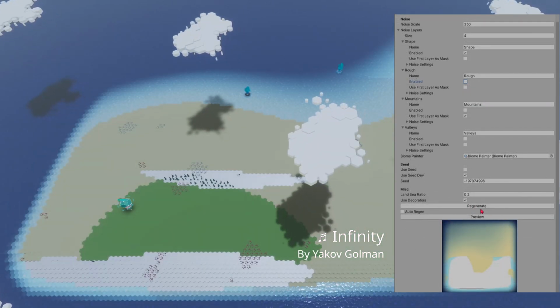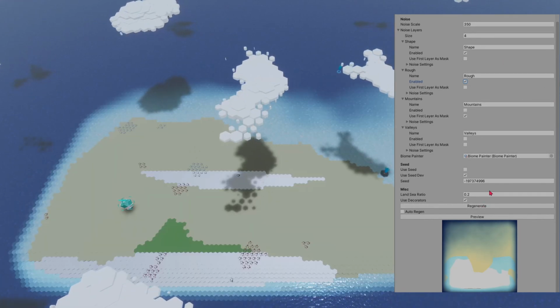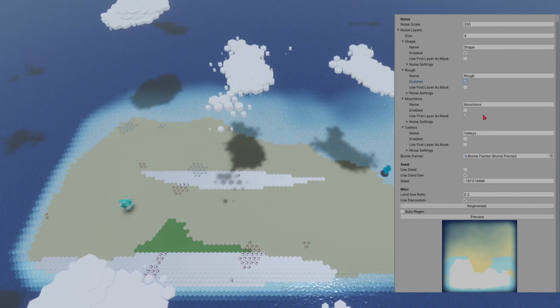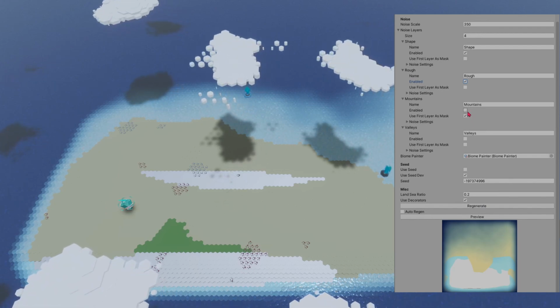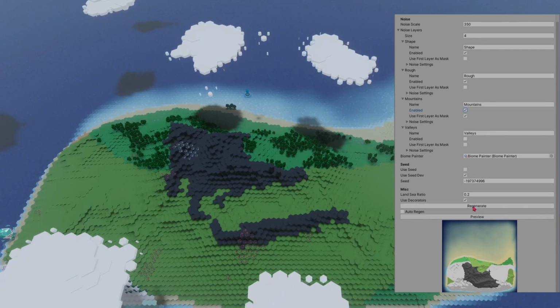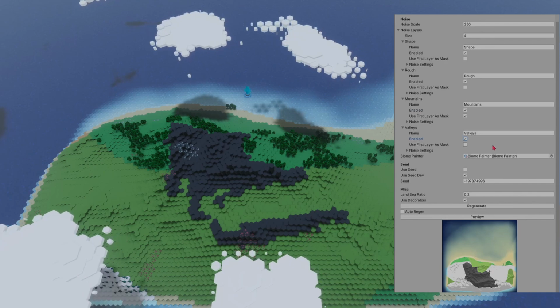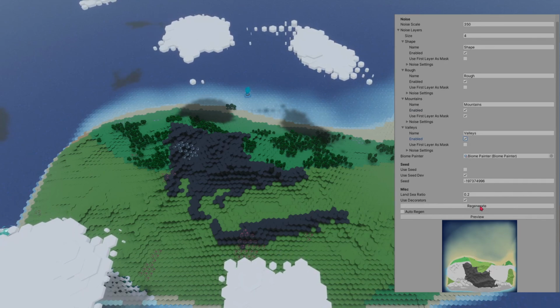The first is responsible for generating the general shape of the landmass. This is followed by a roughness layer. This helps increase the complexity of the initial shape. The next layer makes the most noticeable change to the terrain, the mountain layer. As the name implies, it generates mountainous structures on the terrain.